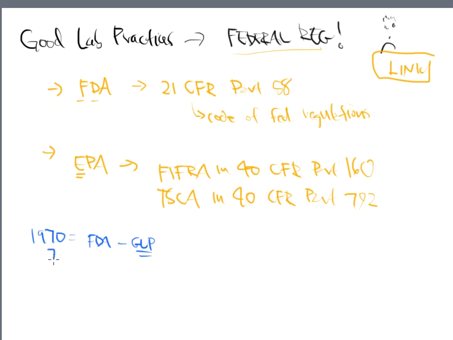Finally, 8 years later, in 1978, those regulations are published. So the FDA proposes that maybe we need to step in and start taking a look at these laboratories, wondering what they're doing and what they're not doing and how they're reporting. And then in 78, finally, these regulations were published for laboratories to reference and begin to follow.